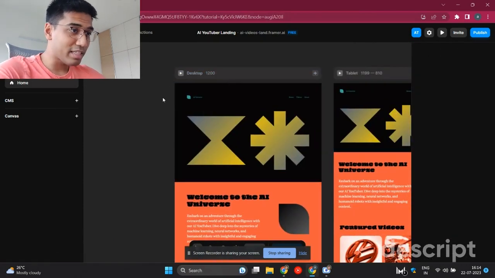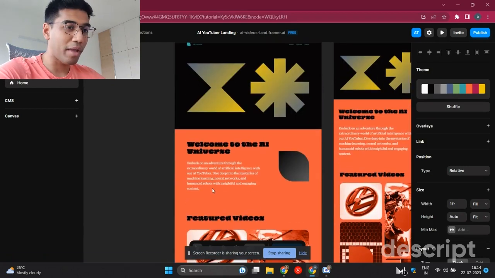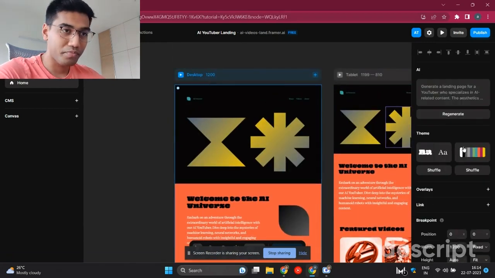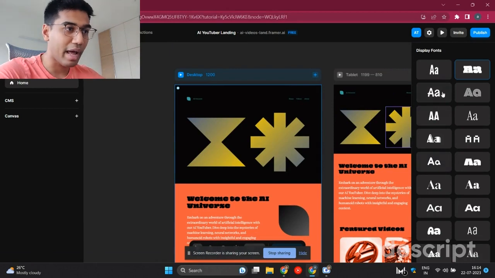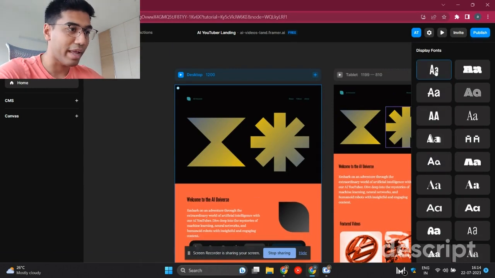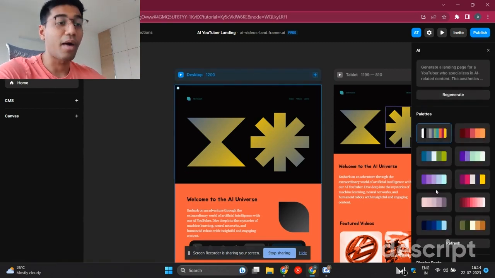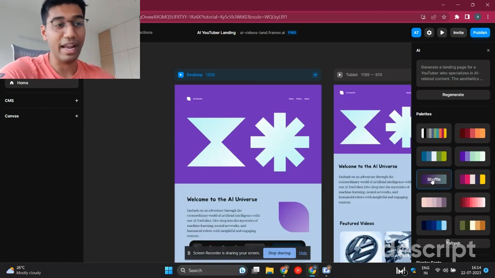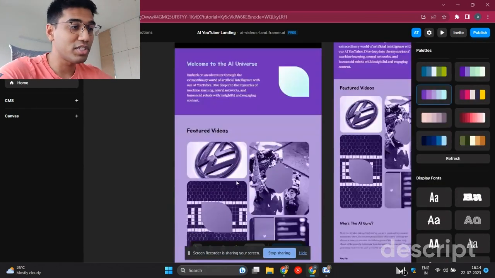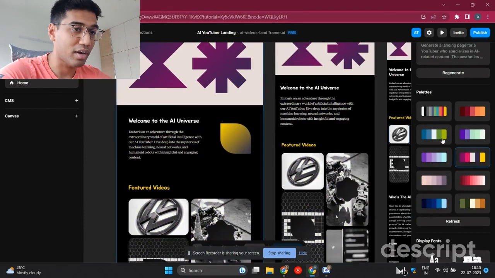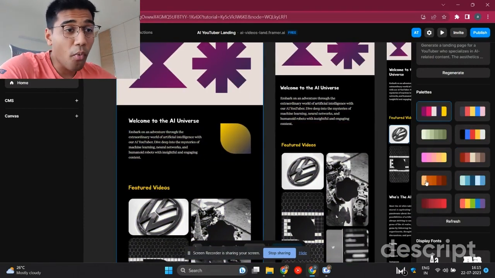So let's look at the most important thing, right? I'm not vibing with the colors a lot. So what I want to do is select this and shuffle the font a bit. I want to use a different font. I would make something simple and easy to read. That's great. And then I go ahead, on the right hand side, and select a color palette. This is great, but I don't like this. So you can just select multiple color palettes and it will automatically change the colors. The more you want, you can go ahead.